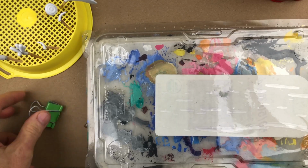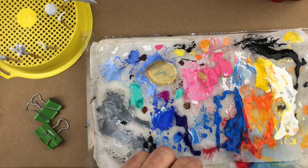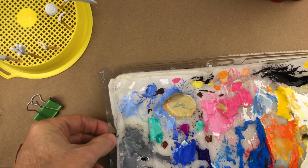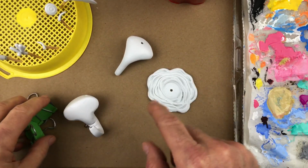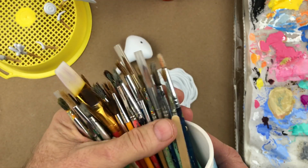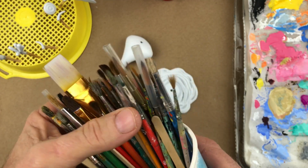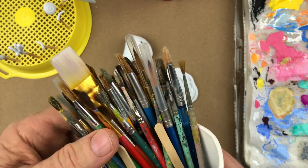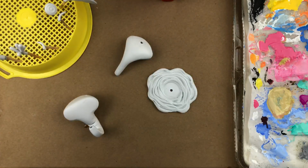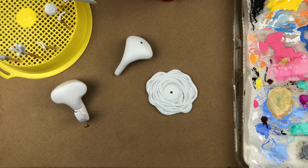All right, I've got my wet palette system here. And it's basically permanently wet, never dries out. And we'll start with the biggest forms, start with the biggest shapes. Got my brushes, and these are not the finest brushes made by the human species, I can tell you. They're basically just cheapy, craft store brushes. Let's pick out a brush, let's get it wet, and let's start with the water.